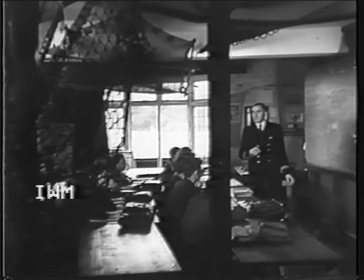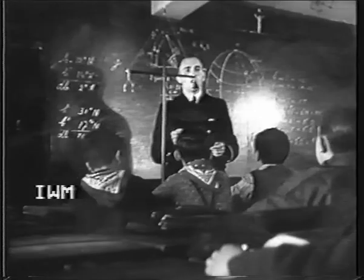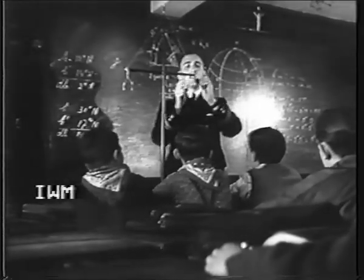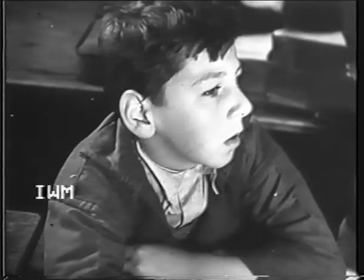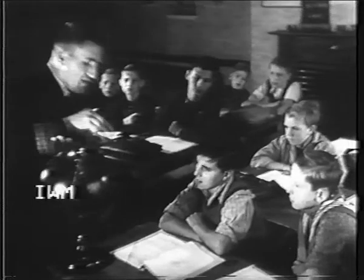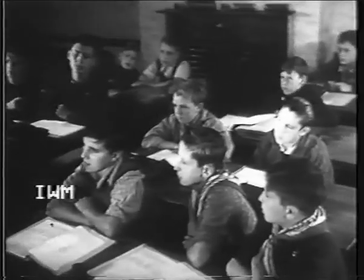To a layman, a compass is just a compass. Those who have to use them learn that there's a lot more to it than that. Even the best compass can lead you astray, as they find out when the mysteries of variation are explained to them. With a globe, they are taught how the position of a ship is fixed by finding the latitude and longitude.